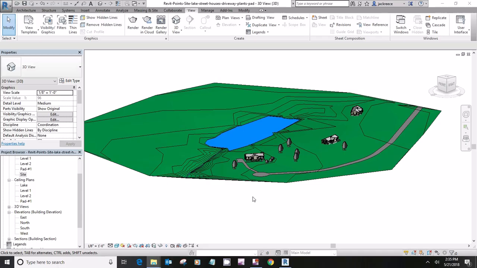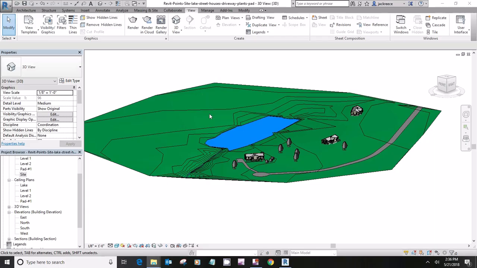So what we're doing here is we're creating our site, and then we're inserting the houses into it via a link, a Revit link. That way we can manipulate these houses easier. We can move them around, raise them and lower them, rotate them a lot easier. And our land is what's static, staying in place.